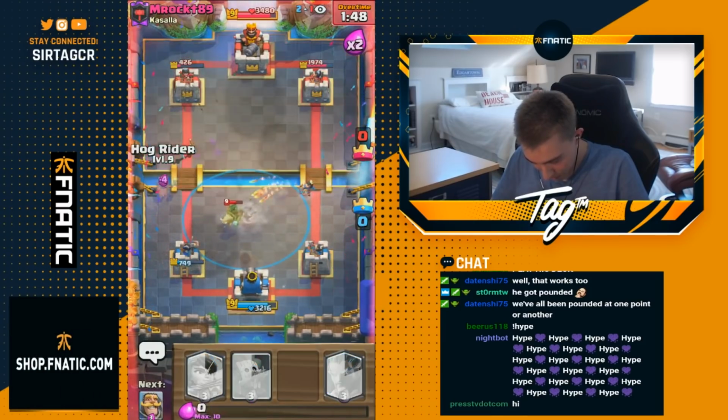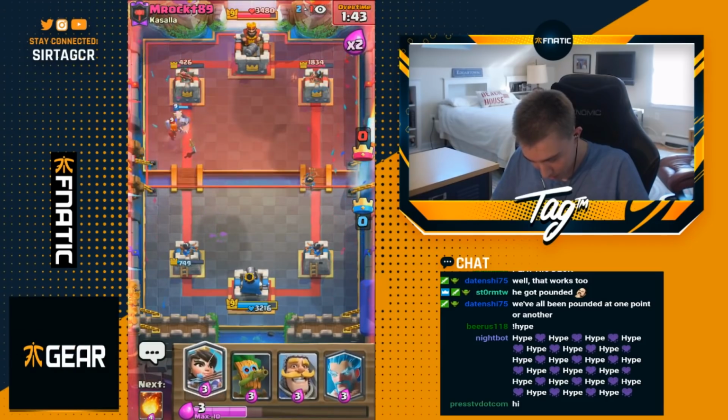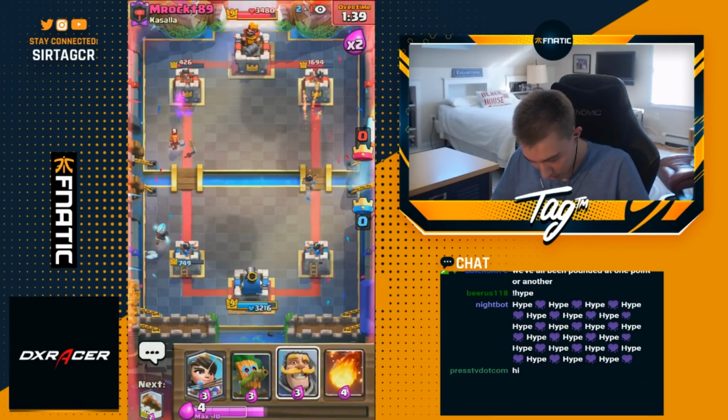Princess is going to be able to kill that, so I don't have to worry too much. Go for a Hog here, see if we can get some value. I just need one hit and then I win the game. I think he gets a hit. I think he done goofed a Ron. No, I didn't. That's a yikes.